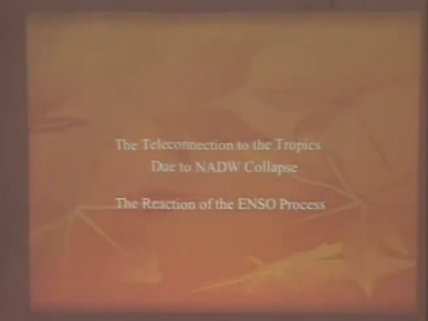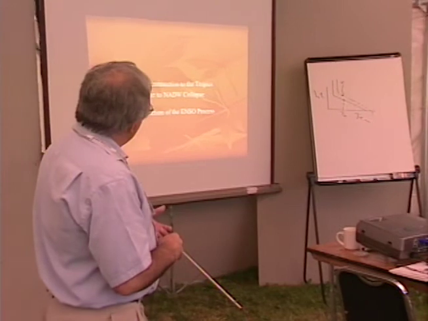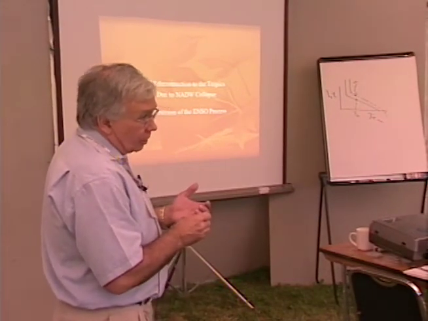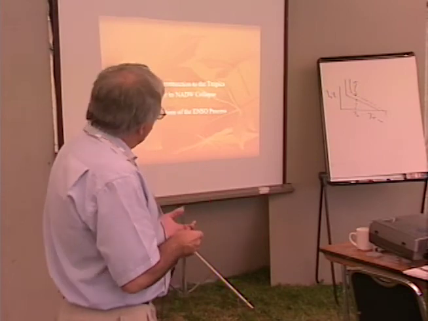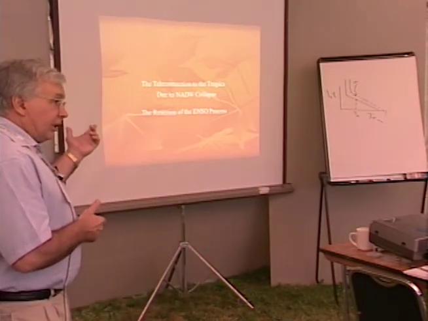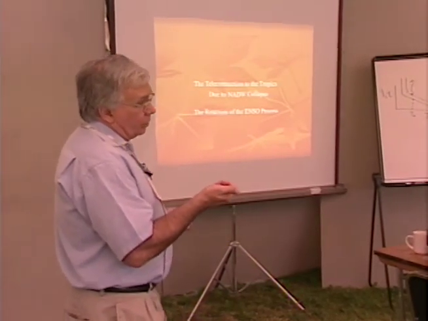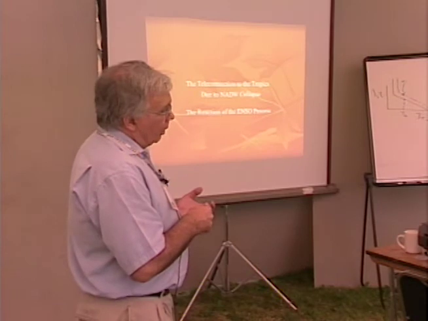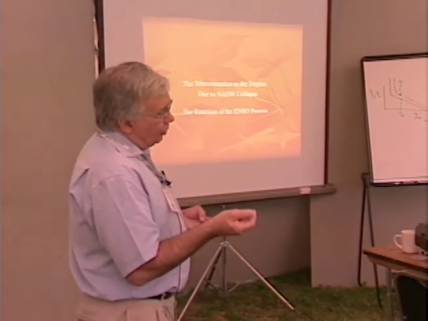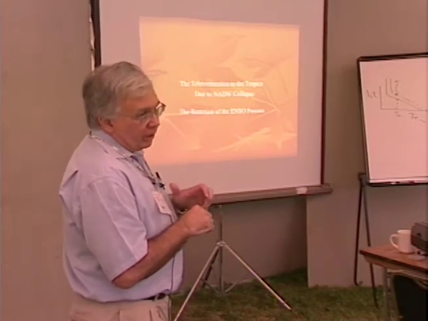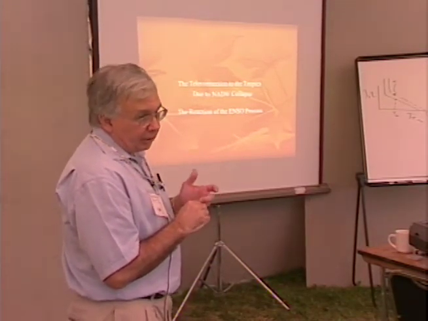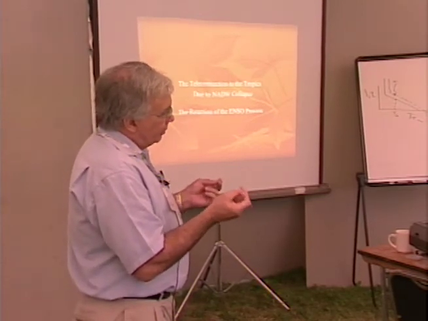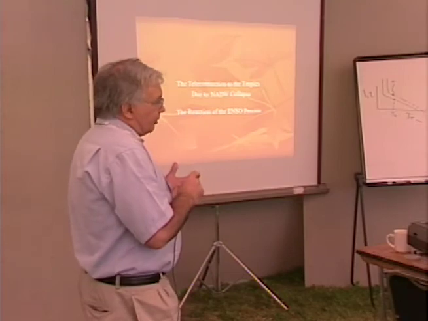So I want to end by commenting a little bit on, how many minutes have I got? 5 minutes? Okay. I'll just talk quickly about the teleconnections to low latitude that this model predicts when you significantly diminish the intensity of the MOC by freshening either in the Arctic or in the Atlantic. I'm going to look at two teleconnections, one to ENSO, and most interestingly, the teleconnection which we think has operated to produce the reaction in the Santa Barbara Basin and the productivity records that Jim Kennett has collected there. These two teleconnections operate, I believe, through entirely different mechanisms. Next, please.